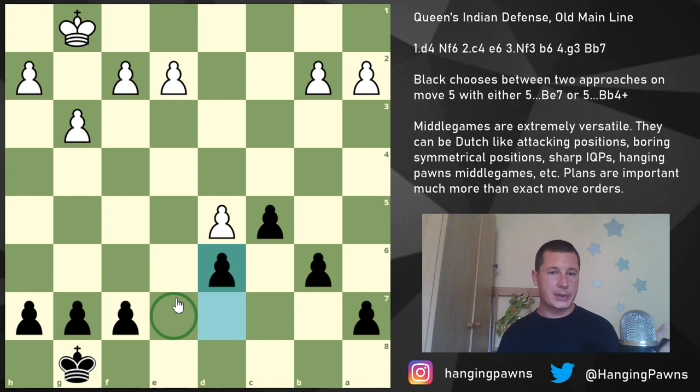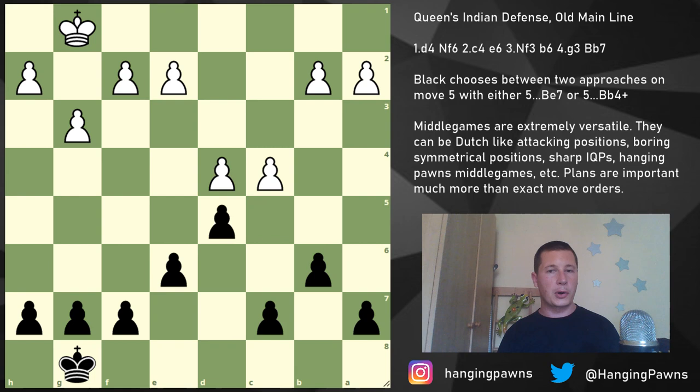Usually your bishop is on e7 in the Queen's Indian. What you can do is play g6, Bishop f6, and Bishop g7, basically switching to dark squared control. In most Queen's Indian positions, eventually you'll have to play on the dark squares as well, even if the opening revolves around light squares. You can also play Knight d7 to control the e5 square, Queen e7, fight for the semi-open e-file, put your rook on e8, and pressure the White position.